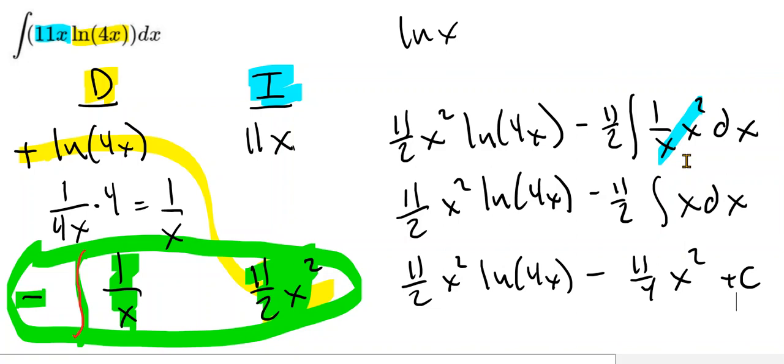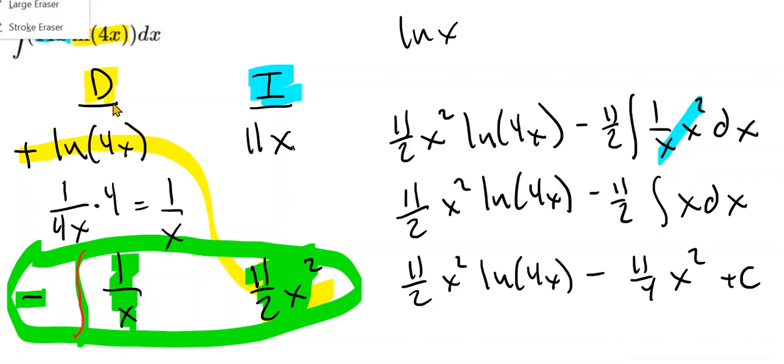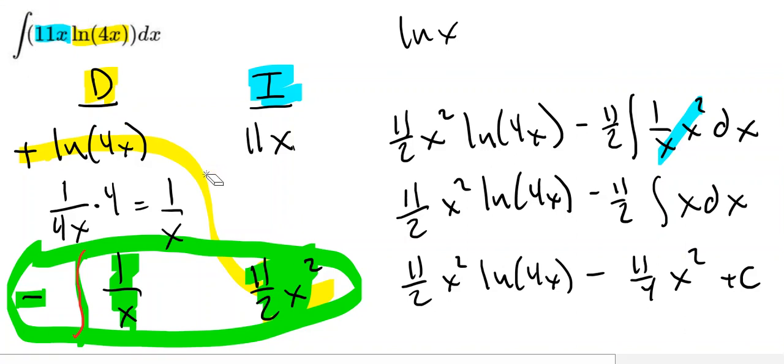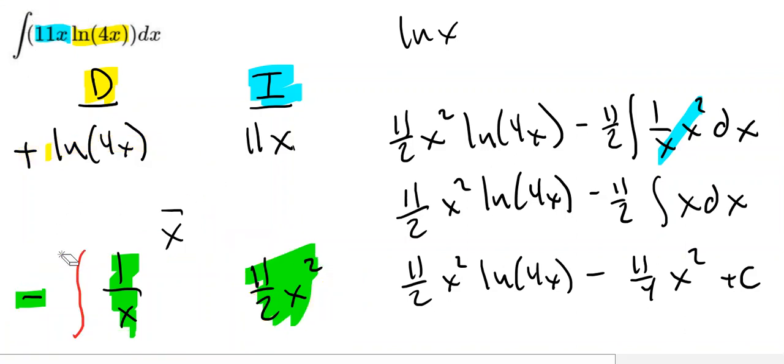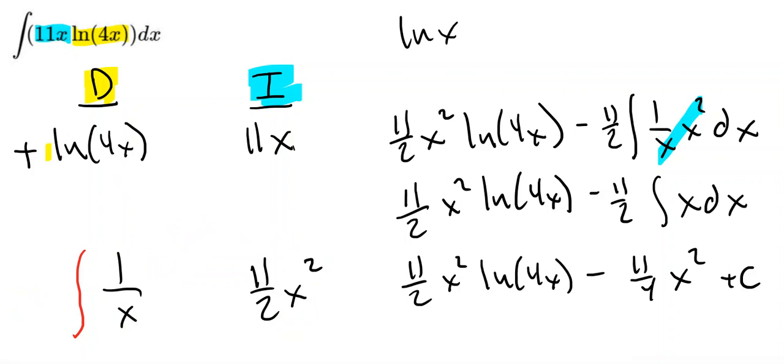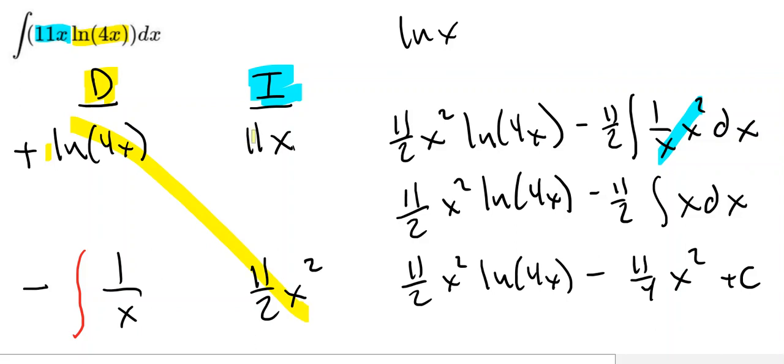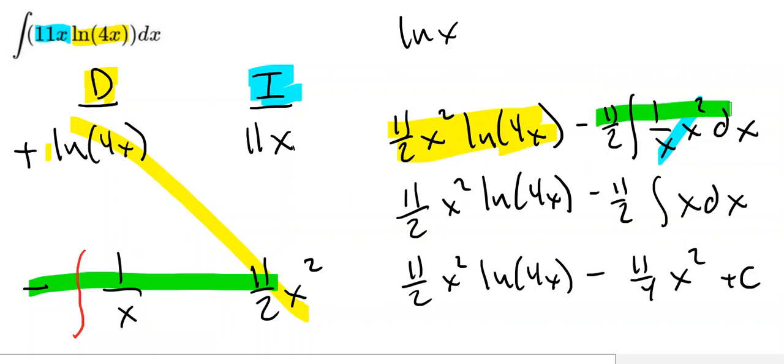So the process is, let me erase a little bit of this. I'll get rid of some of the stuff we don't need here. Now, so we are going to do the diagonal just like we did before, but then we're going to go horizontally. So the diagonal in yellow was this, and then the horizontal was all of this over here. All right, let's do another one.